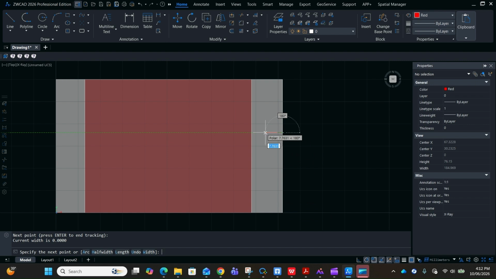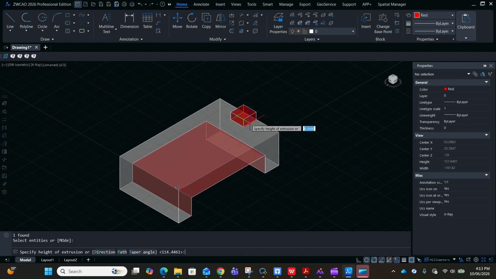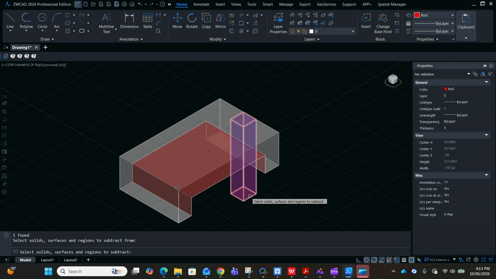Now this side I'm moving it and I'm going to make it, let's say, 10 units, enter. And after that this side you can decide whatever you want to keep. So this side I'm gonna make it, okay, undo. Let me make it 13 here. Yeah, perfect. And this side I'm keeping it 13, this side again 13, and C to close it. Then I can again go to the isometric view, select the object, going to subtract it, enter, select the main body, enter, the body you want to subtract, enter.